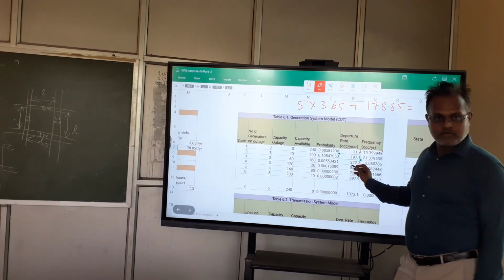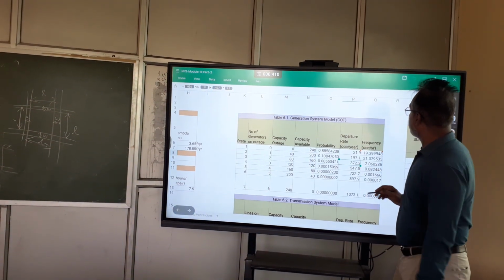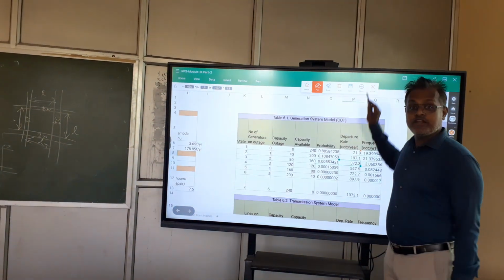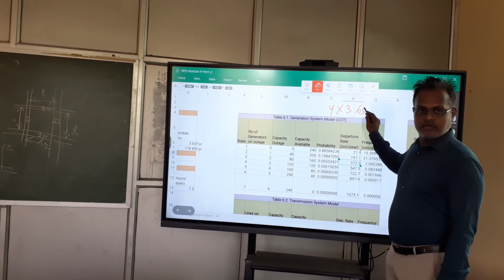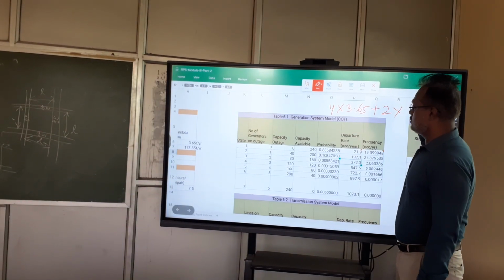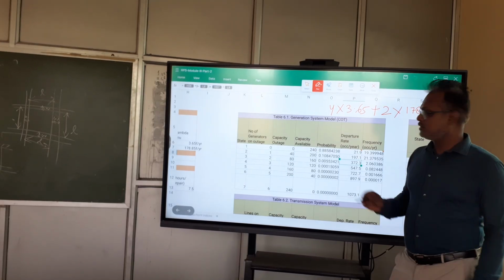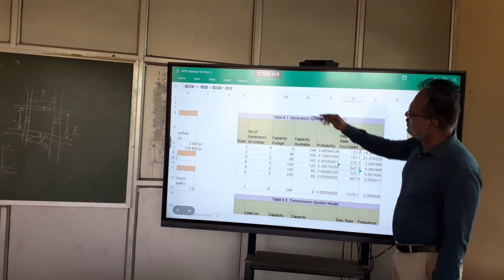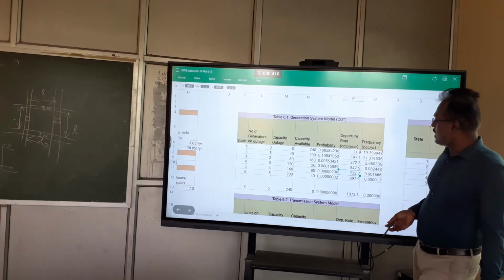How much is this? 197.1. Yes. 197. Right. Similarly, in this case, you have 2 generators which have failed, whereas 4 generators are operating. So that means 4 failures can occur. 4 into 3.65 plus 2 repairs can occur, because 2 generators are already out. 2 into 178.85. 372.3. 372. Okay. So accordingly, it is already used in the Excel. The formula is used there, so you can calculate the departure rate.